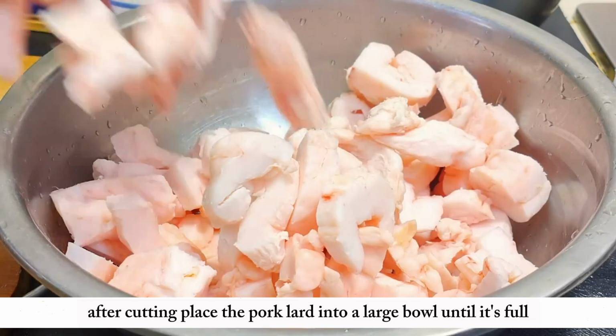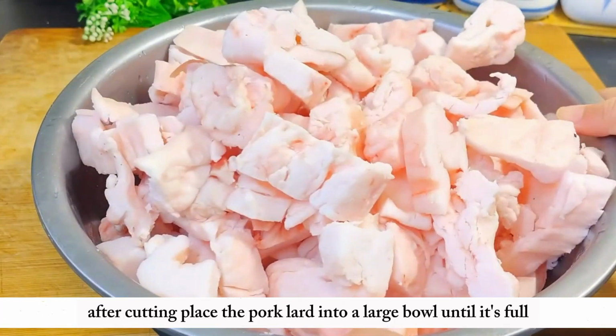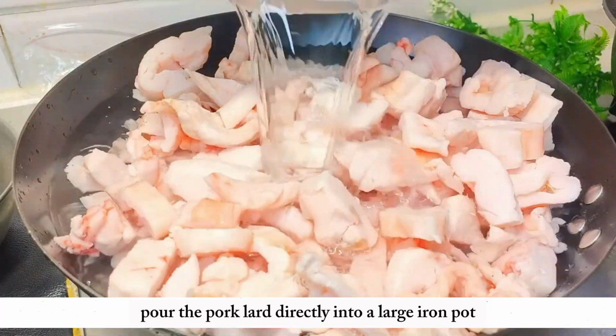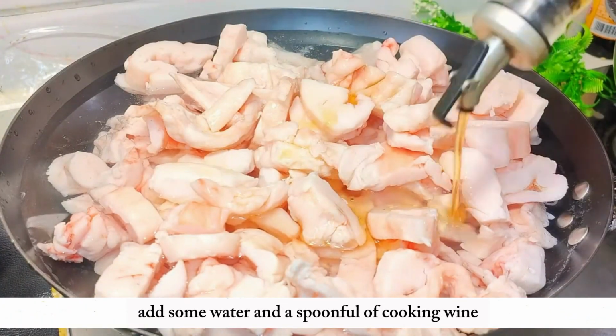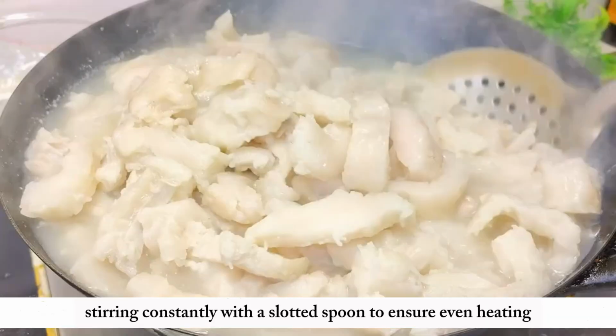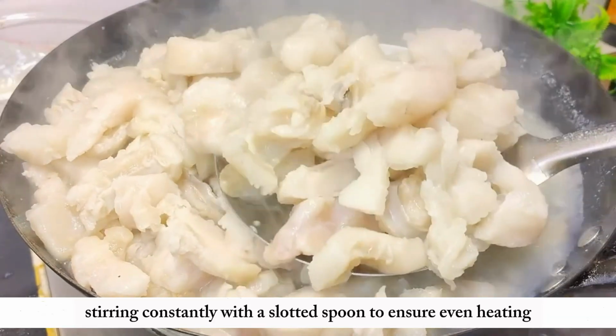After cutting, place the pork lard into a large bowl until it's full. Pour the pork lard directly into a large iron pot. Add some water and a spoonful of cooking wine. Turn on the heat and cook, stirring constantly with a slotted spoon to ensure even heating.